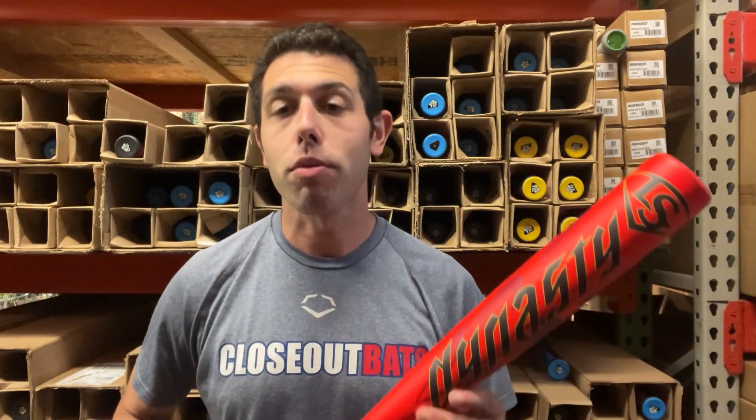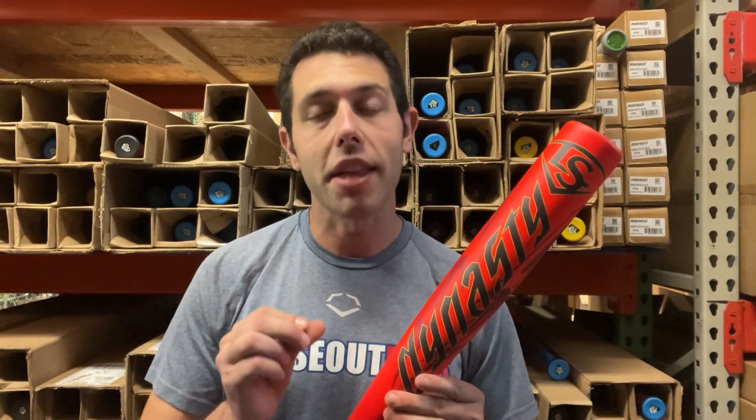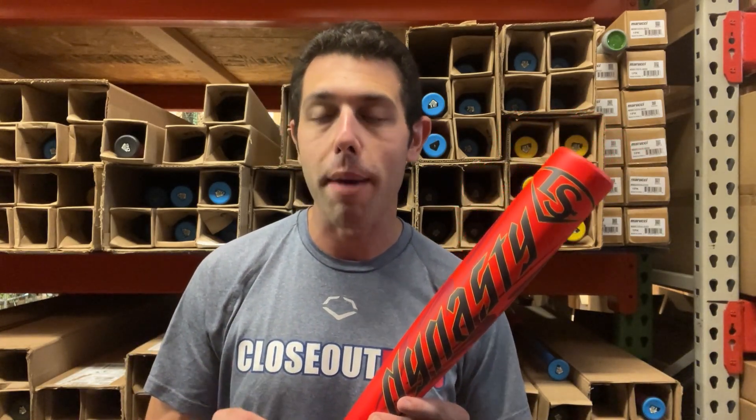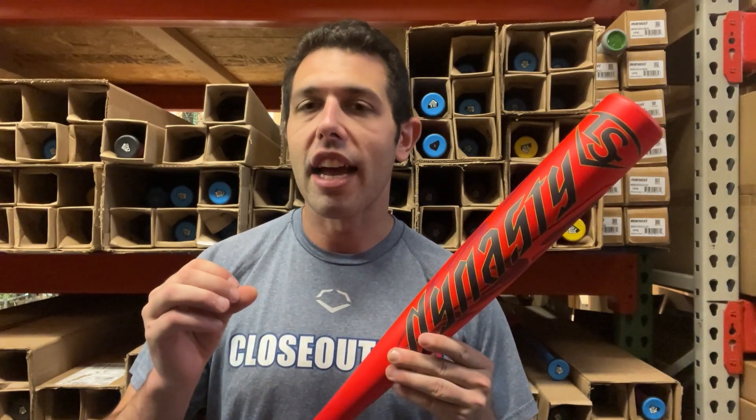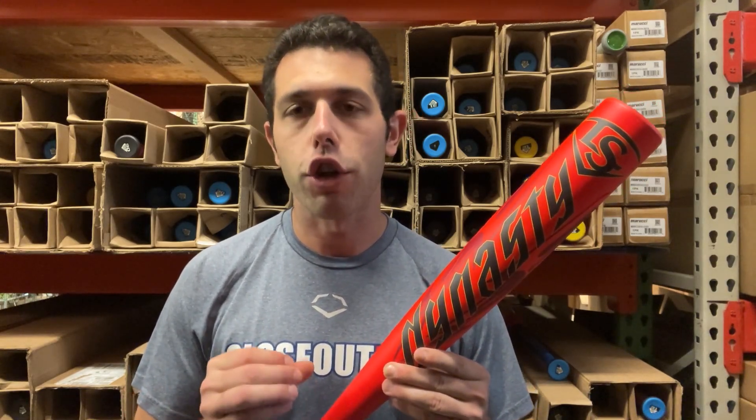Last but certainly not least, this bat is also going to give some people some trouble. This is a $200 bat — the Dynasty is coming back in the Louisville lineup. This was a name they used for quite a while, it went away, but now it is coming back. This bat swings a little bit heavier than the Atlas, but if you know that going in and you're the type of player looking for a bat that is affordable and still just as good as the Atlas or the Omaha, you definitely want to take a look at the Dynasty. This bat is definitely going to be a problem — one of the surprise bats for 2025. We feel like the Dynasty is going to do really well.